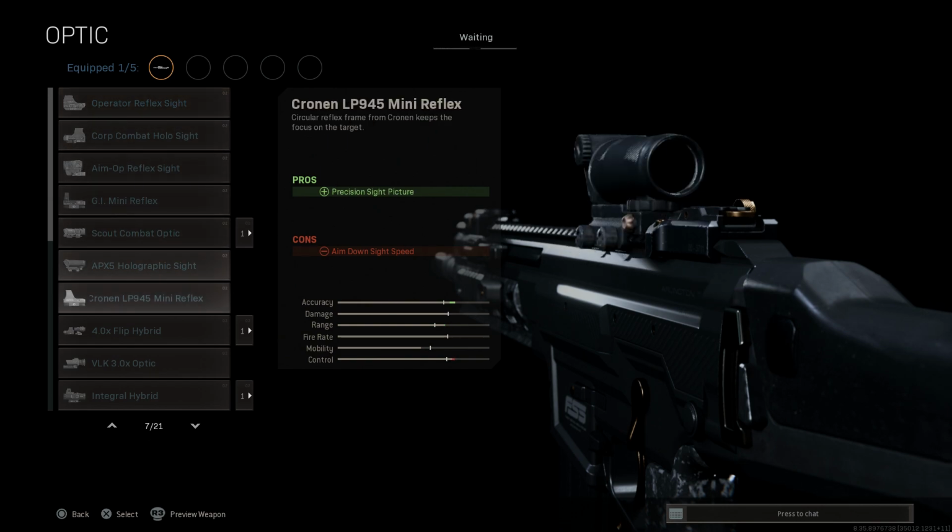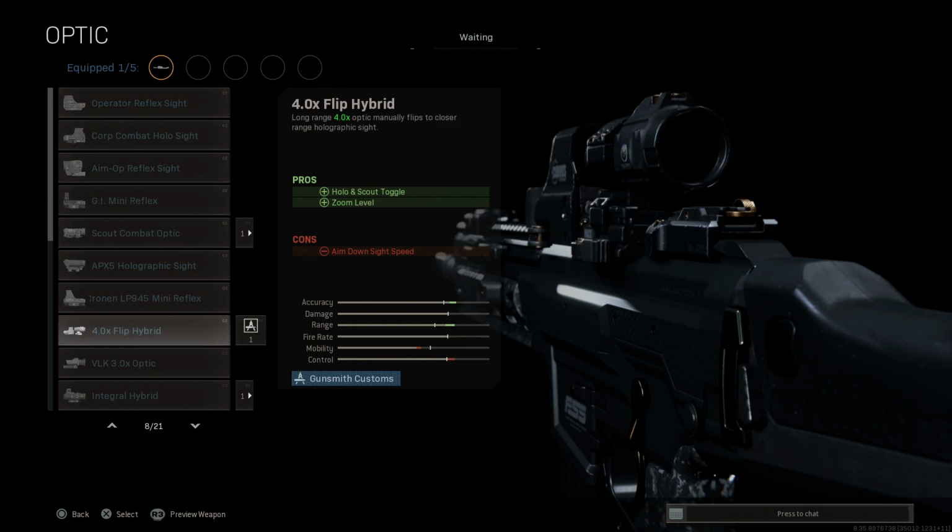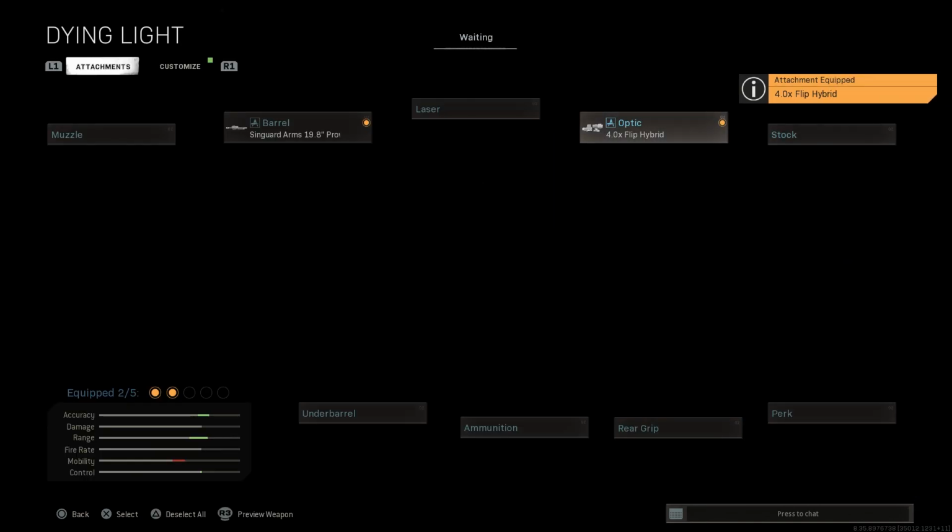For the optic, we're going to go ahead and want the 4x flip sight. This is going to give us the dual toggle magnification for the EOTech for the 1x, as well as the 4x flip to magnify. So we have the ability to toggle that. The cons are going to be the ADS speed for this, so we'll select that.